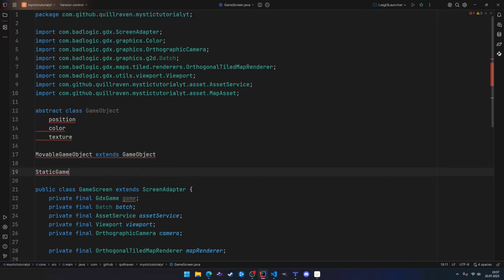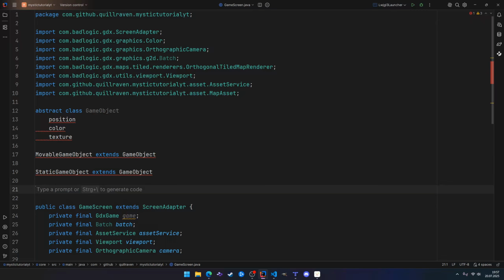And there we want to split it maybe into a static game object, which also extends the game object. And further down the road, we have some special cases here and there. So we might have even more classes, more interfaces. And that would be the typical, I would say, Java approach, which I also see in a lot of, I would not call that modern, but in a lot of business applications where I have worked in the past.